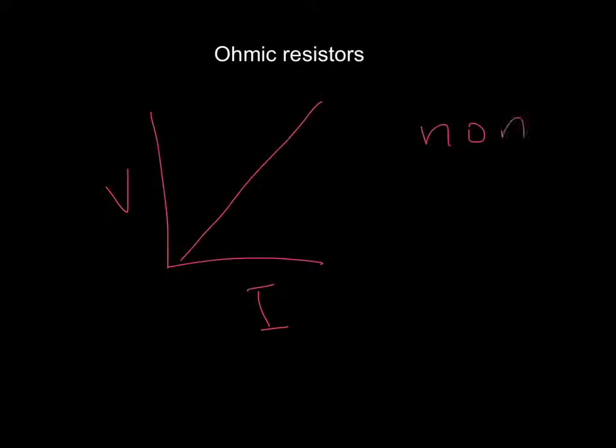Now, an ohmic resistor is something that obeys Ohm's law. In other words, if that's V and that's I, it's a linear relationship. A non-ohmic resistor doesn't obey that law. It would have some different type of curve that looks like that. 99% of what we're ever going to deal with are ohmic resistors. So therefore, it's pretty straightforward. It's V divided by I. R is the missing thing. It's the slope of it.